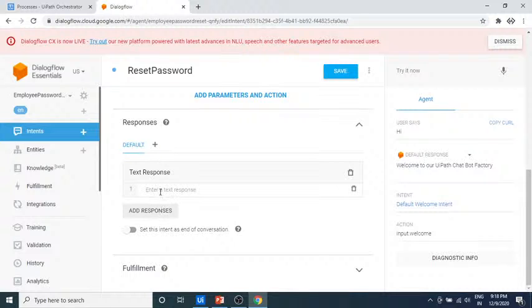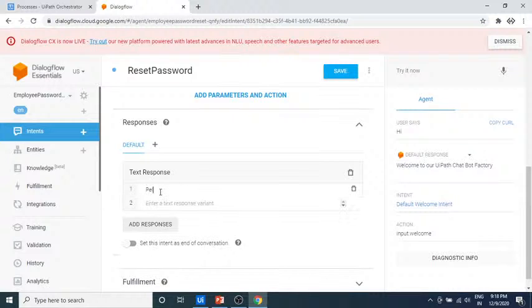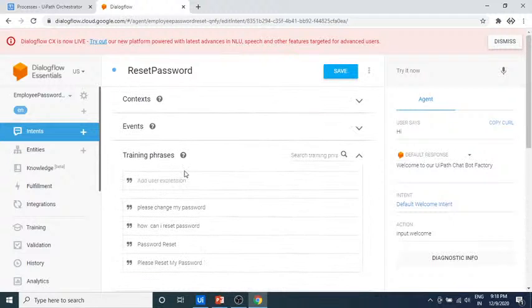So if the user asks, please reset my password, password is expired, anything, then the response is, please tell me your email ID. So you're asking again. It's like a conversation between one human and another.